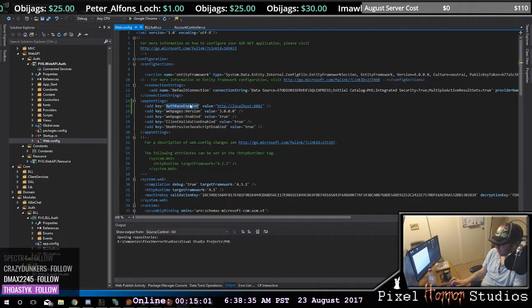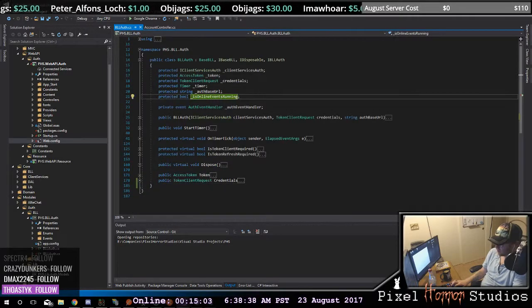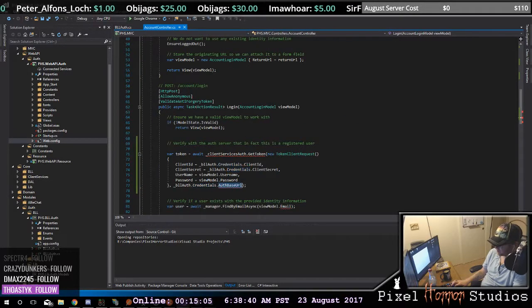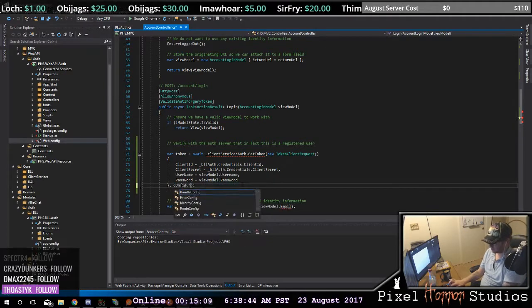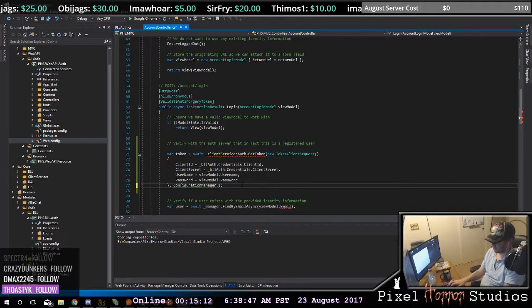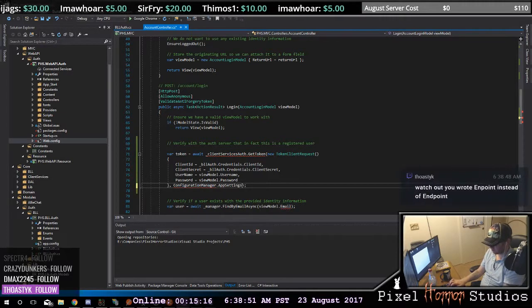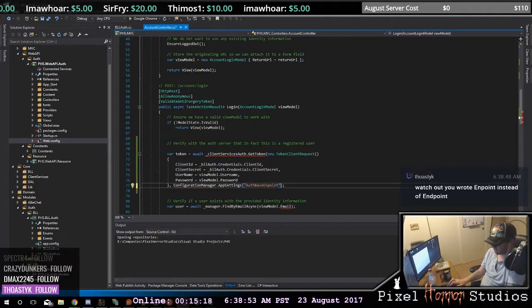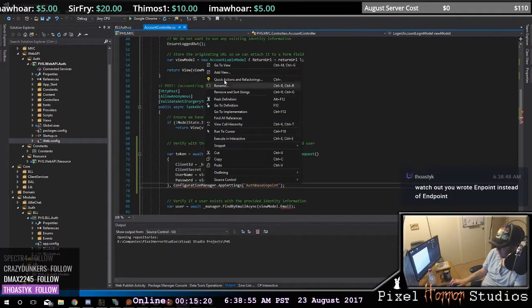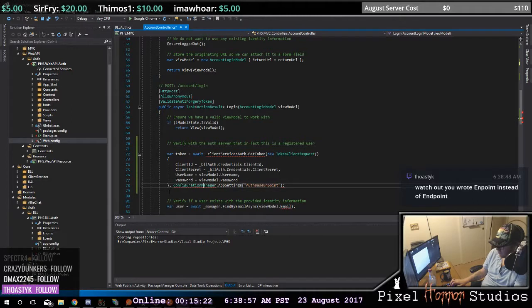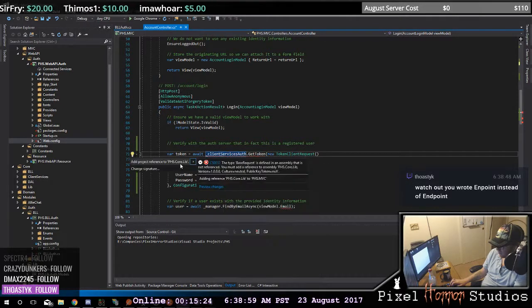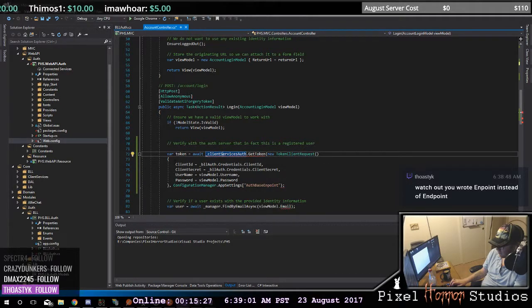So now I can just grab this, and then I can come back over here, and now I can say that this is my configuration manager dot, and then it's going to be, or it's a key, so it's an app settings, like that. It worked now. Interesting.